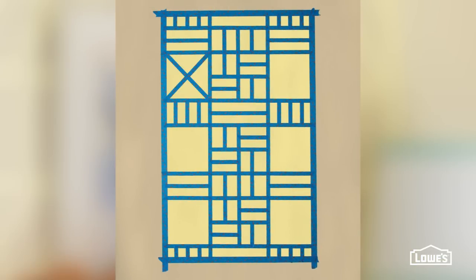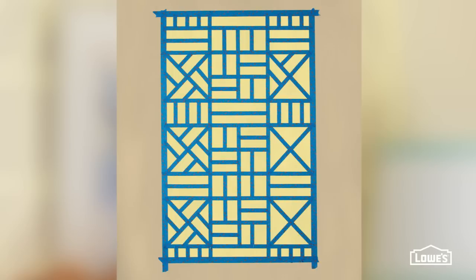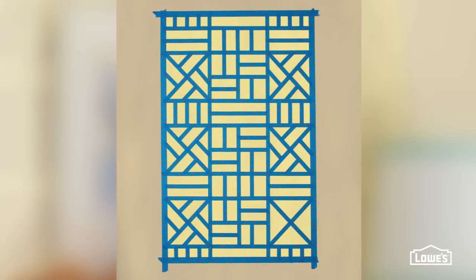In these large open cells, create X's with two pieces of tape. Then divide each quadrant of the X, working your way around clockwise. And that's it! The whole design's in place!